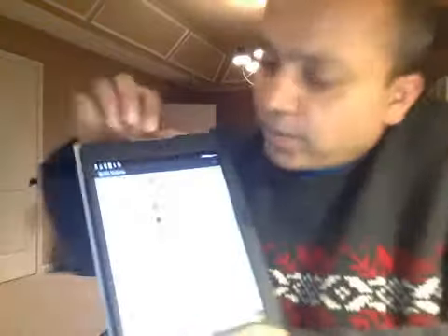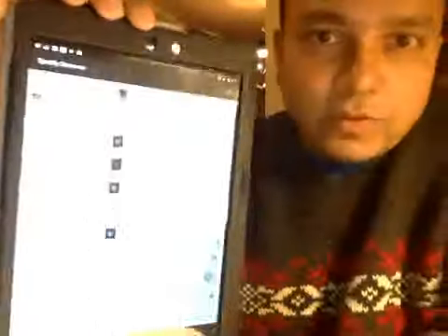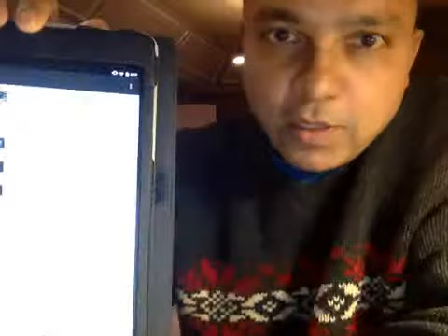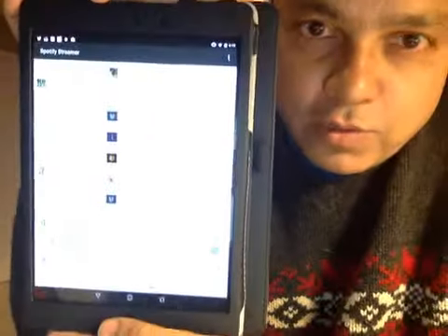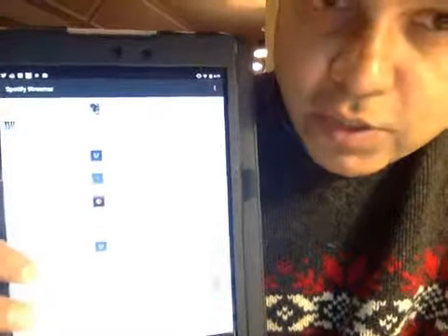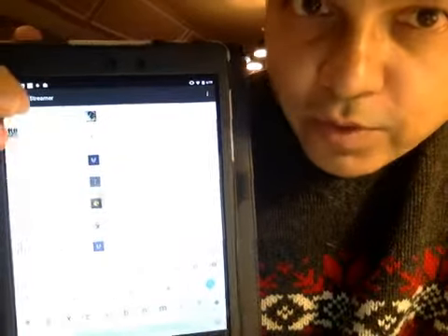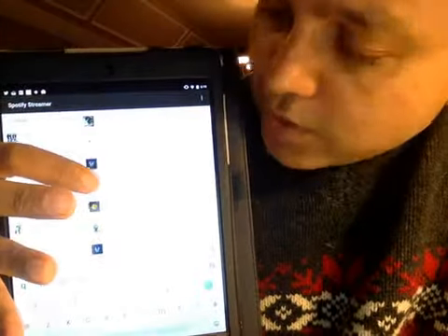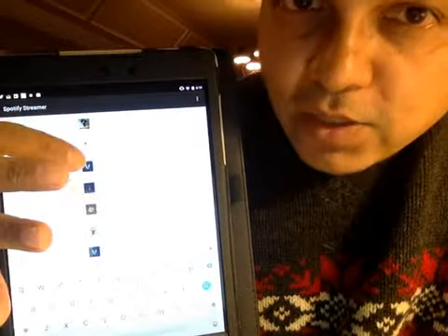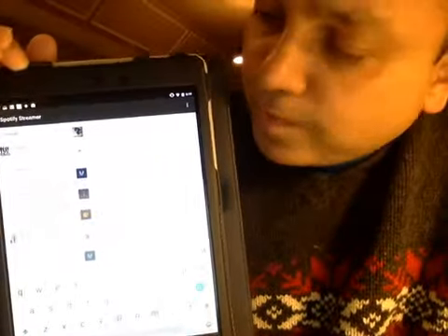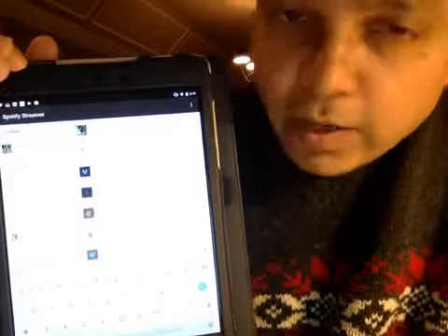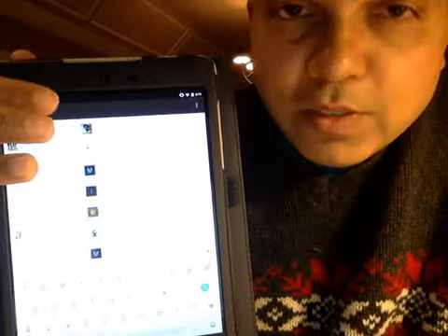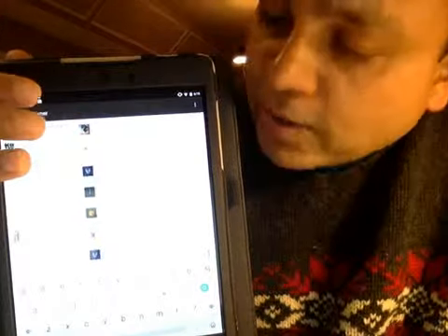Okay, so let's go ahead and see the demo for the Spotify Streamer. So here is the application, the Spotify Streamer application. I wish I could show it to you. The left-hand side is the search results. There is a small search view over here, and on the right-hand side you can see the artist. This is the master detail view because of the tablet width and the specification. On a phone, it doesn't show as a master detail because it doesn't have the width for that. So it comes in as a stacked fragment.